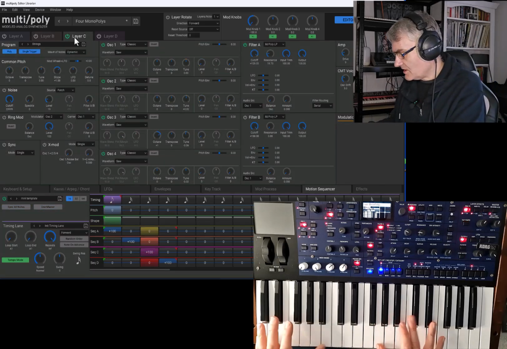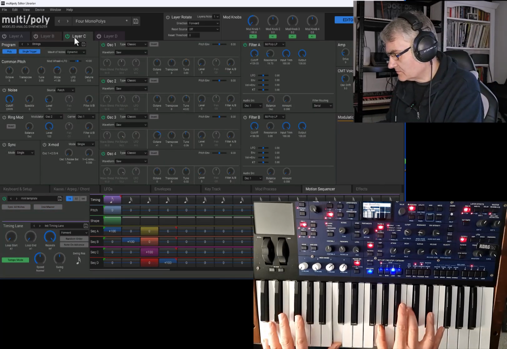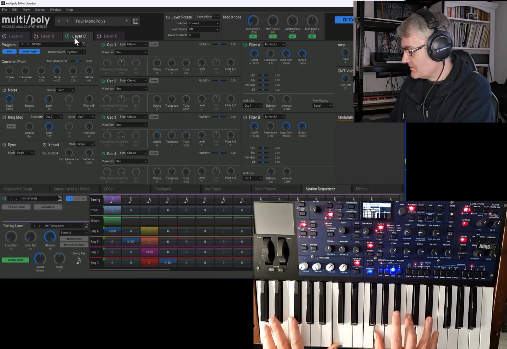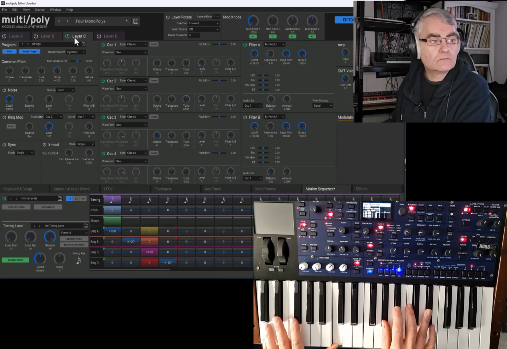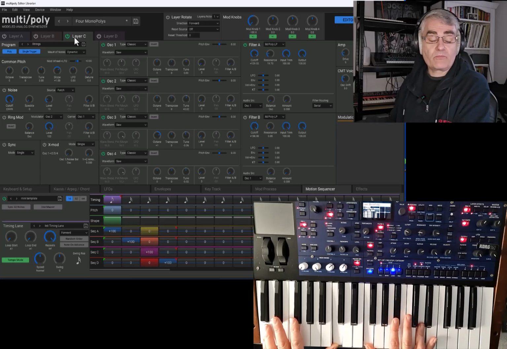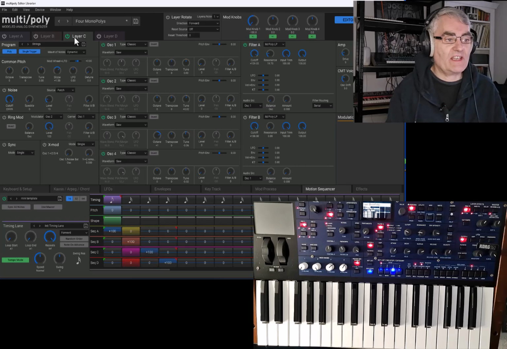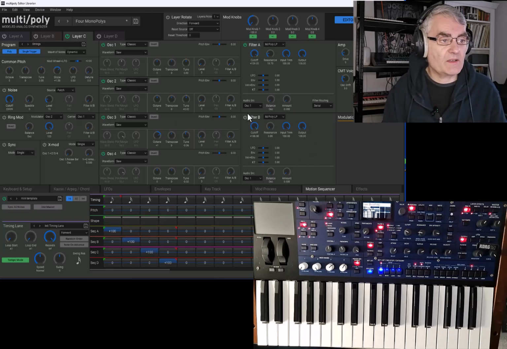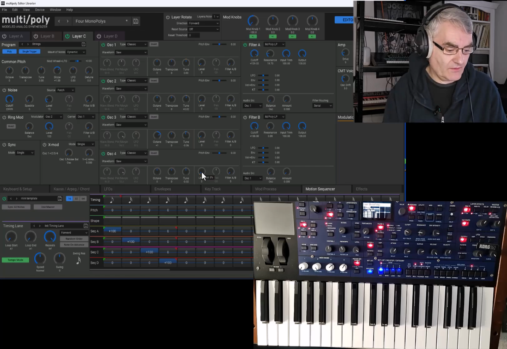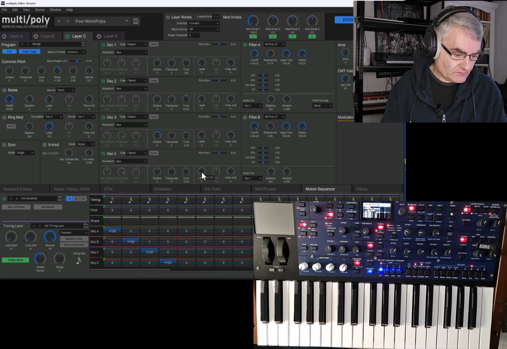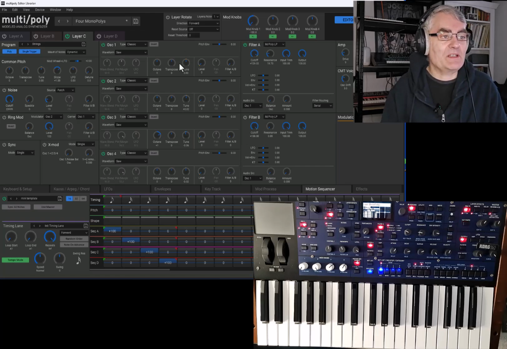And then the strings, which you can hear coming very slowly. I purposely left them quite dry as well. And again, that's using that technique of one of the oscillators being an octave higher, but it doesn't always kick in. I always tend to detune them a little bit as well to give it a little bit of effect on there.